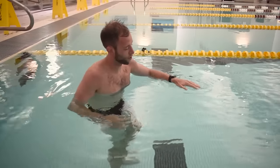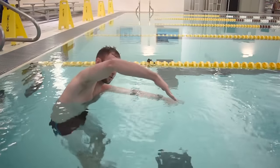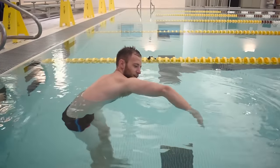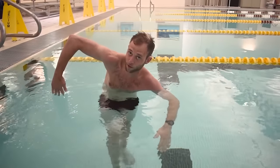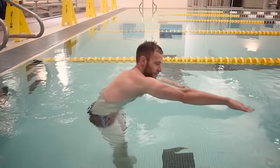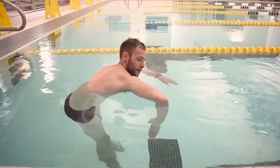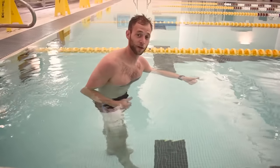When you start your stroke, every single time, your hand is entering nice and smooth at a little bit of a downward angle. You are catching the water to the point where you are making almost a 90 degree angle in the water, and then starting your push back towards your hip. So your elbow's going down and then pushing all the way towards your hip. In the next part, we're going to show you a drill that you can do to help work on this.